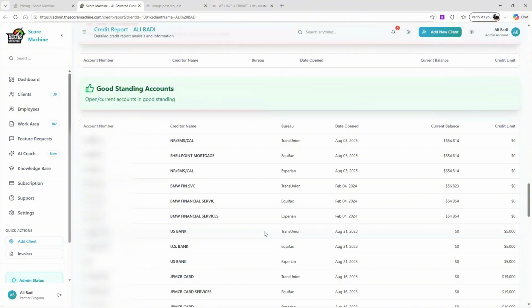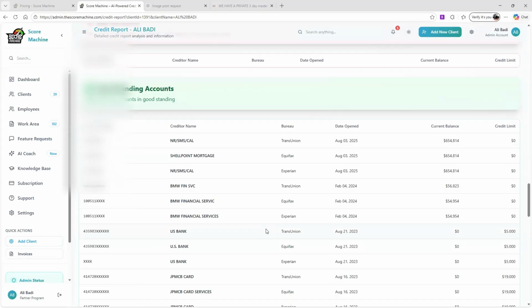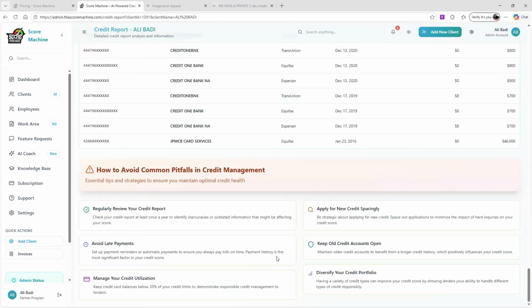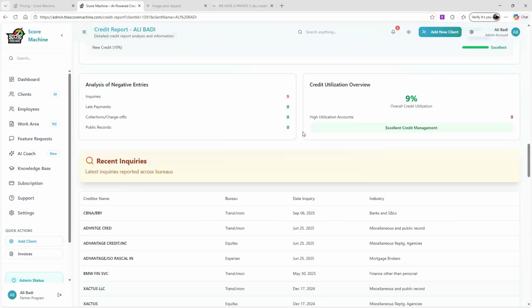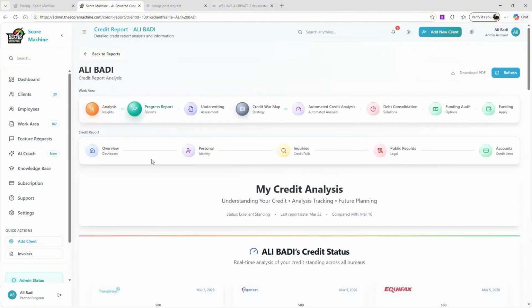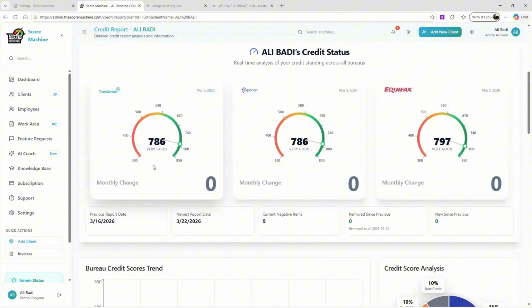So good standing. It's showing that the accounts here are in good standing. So these are the accounts, the creditors, the bureaus, the date opened, the balance, and the credit limits. And then just some more information that you can have a look at. Progress report. So for the progress report, again, it shows the status. Now the system shows monthly changes.